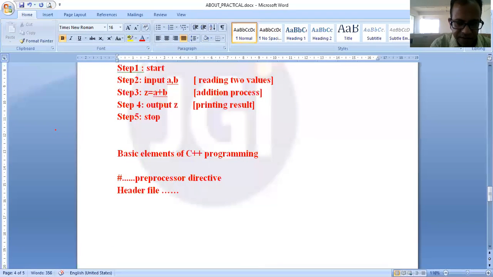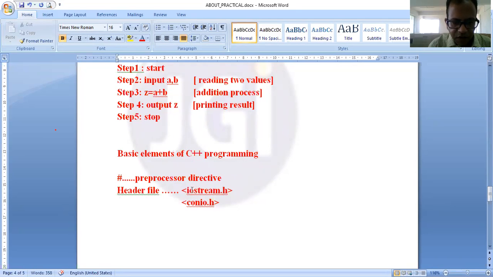So we require iostream.h. I'll tell you what is the use of this. Then we require conio.h header file. Basically, you consider these two. These are the two basic header files required for all programming here.